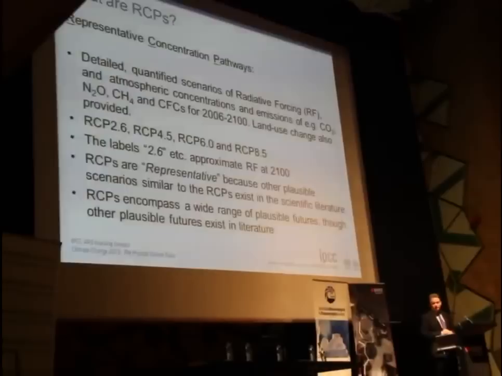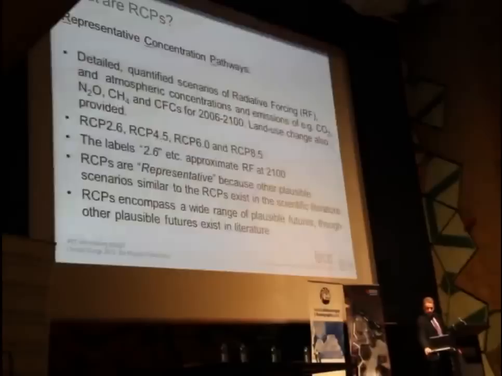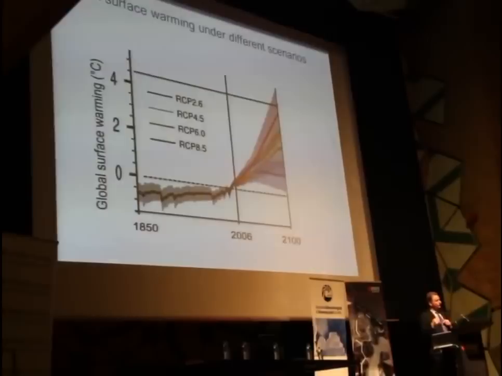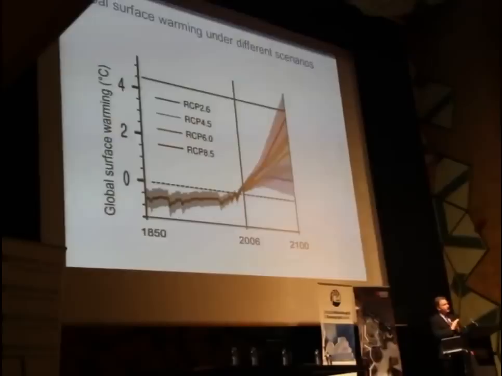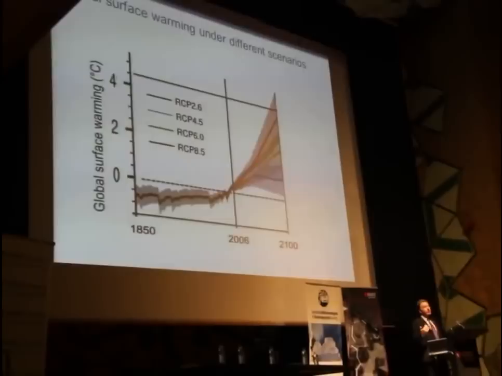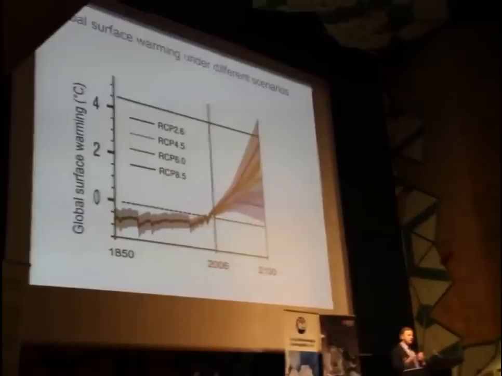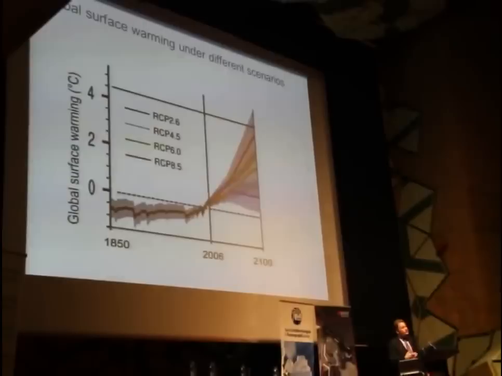So what happens if you then take these scenarios? I should point out that some of them vary, as I mentioned before, with the degree to which we apply radiative forcing. They vary with regard to the amount of CO2, for example, in the atmosphere. So for 8.5, the emissions of CO2, or the concentrations, are much, much higher than they are for RCP 2.6. That's the blue one down the bottom here. So you get a whole range of different answers. That's because no one knows for sure what emissions are going to be doing over the coming century. And so they're all projections given a scenario.